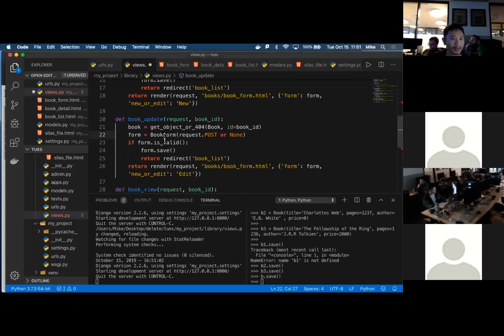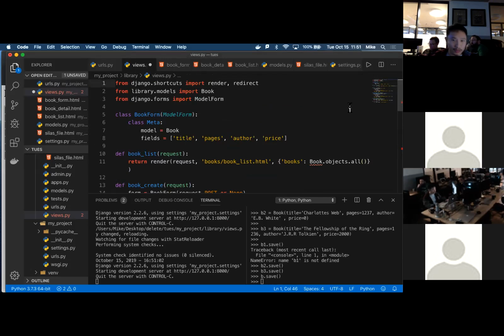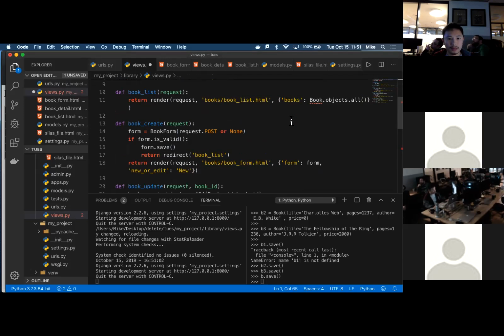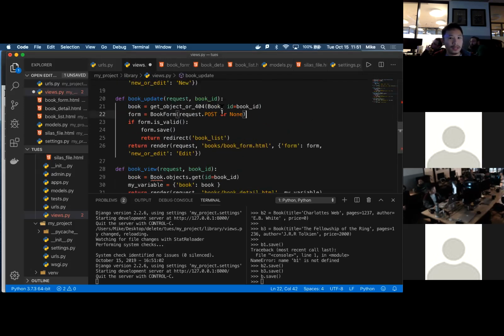I'm gonna have a get object or 404 method that comes from Django shortcuts. Okay. And I will get this book, or it won't, by this ID.